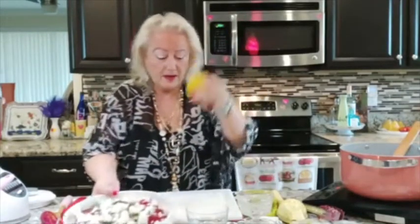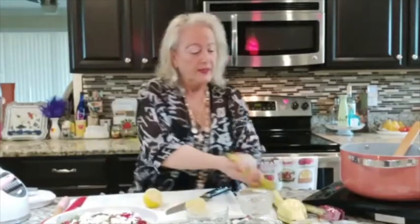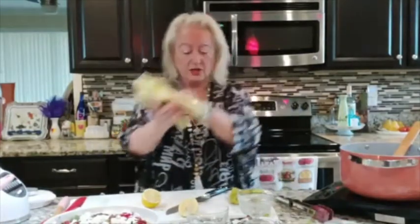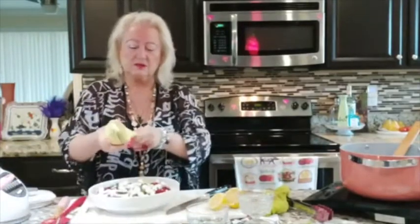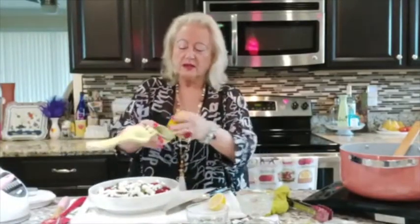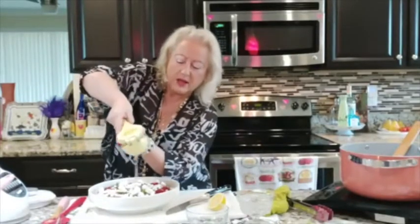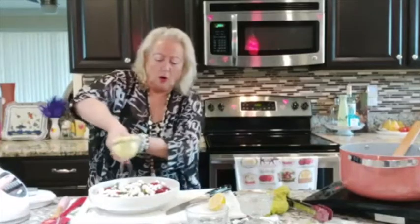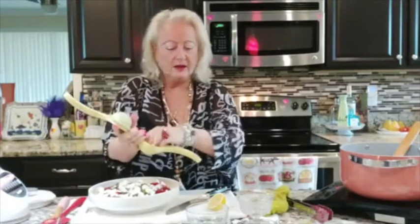Now I'm going to get my lemon, the one lemon. I am going to slice my one lemon in half. And then I am going to get one of these little squeezers that my husband so lovingly bought me, because I used to squeeze it by hand. Now I don't. And it catches the seeds, which is nice. And then I want to take the lemon and I just want to go all around the dish.